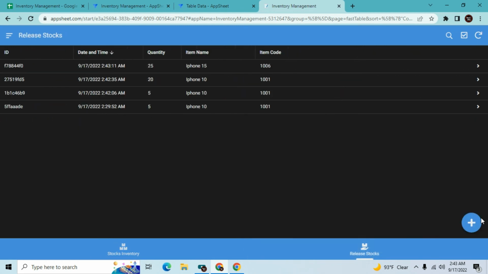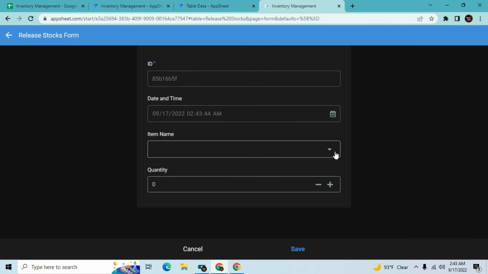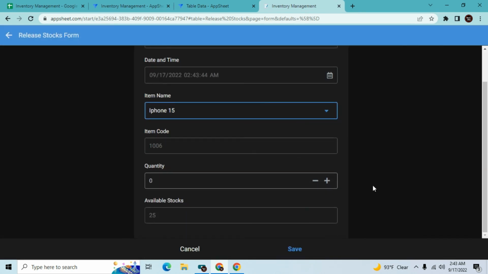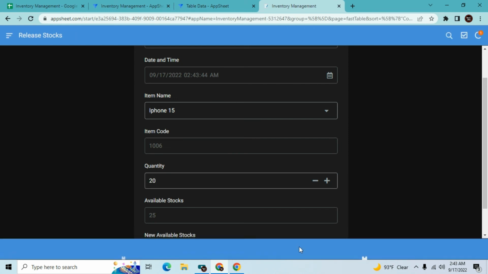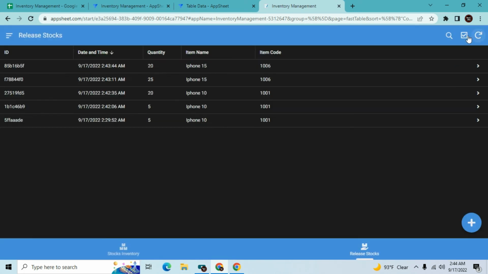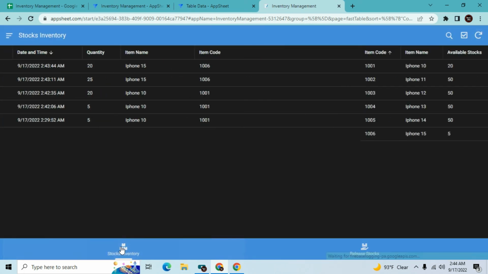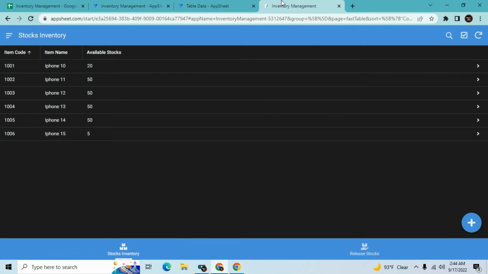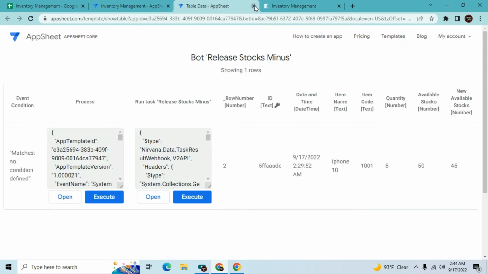Let's try to do the same item. There's 25. Let's say I'm releasing 20. There should be 5 remaining in the inventory. There should be 5. Okay, so we are all good.